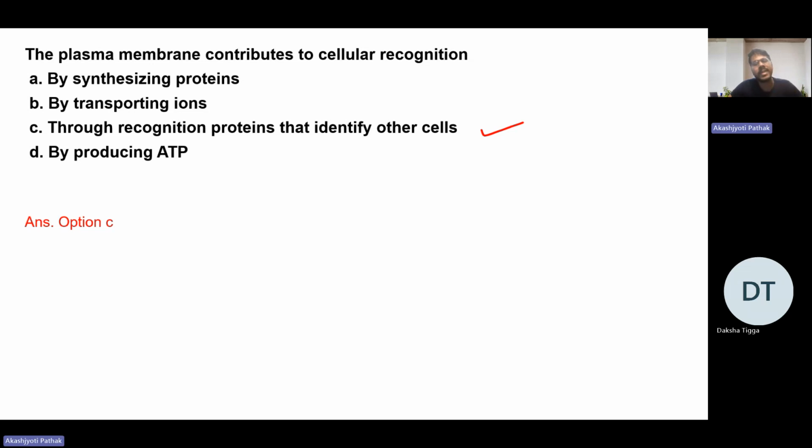A particular protein can be overexpressed in one cell, or act as a surface marker protein. Like when you read about immunology, there are different surface marker proteins, say for example, a particular CD protein that a natural killer cell has. Whatever protein is being overexpressed acts as a marker for the cell, showing that this is a natural killer cell, or this is a macrophage cell. So these different recognition proteins are expressed on the surface, which differentiates one cell from the other.